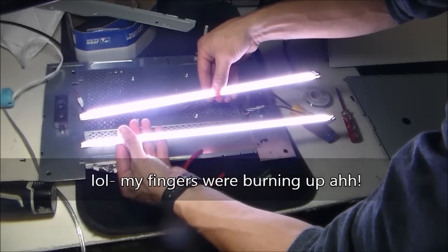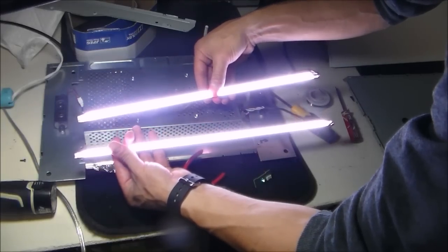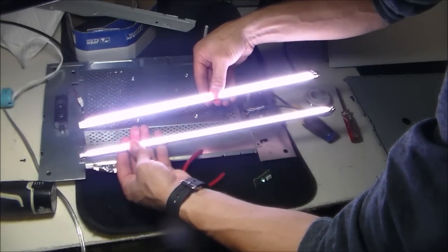1, 2, 3, 4, 5, 6. It would have turned off by now. So basically, this is a common fix for HP monitors. I found this actually on some blogs.